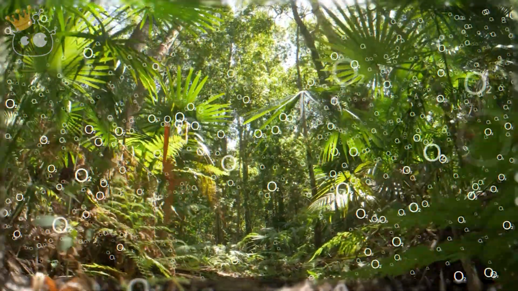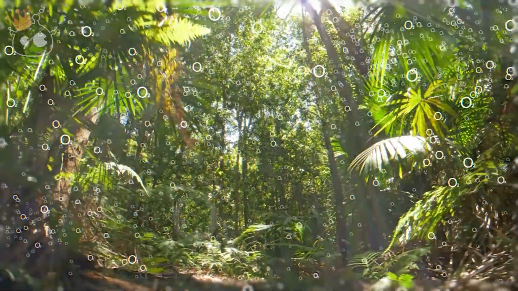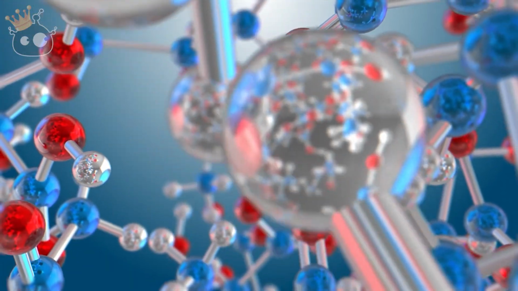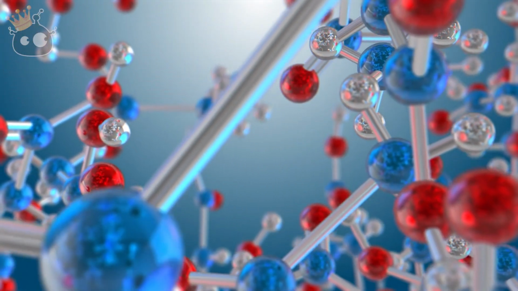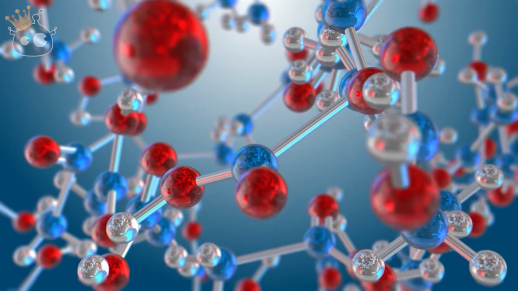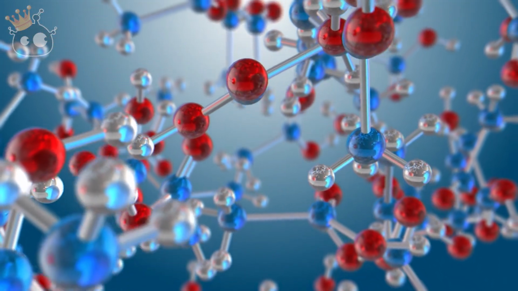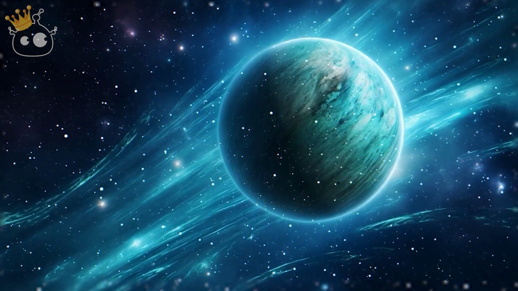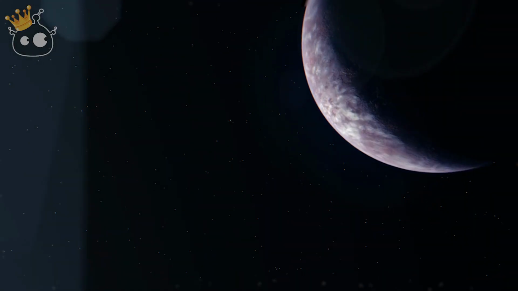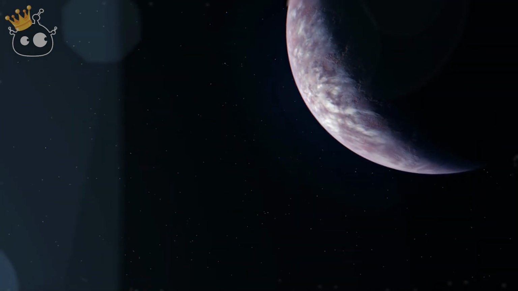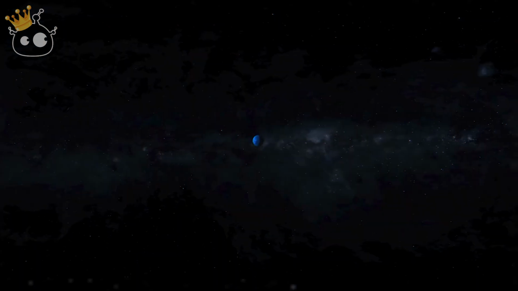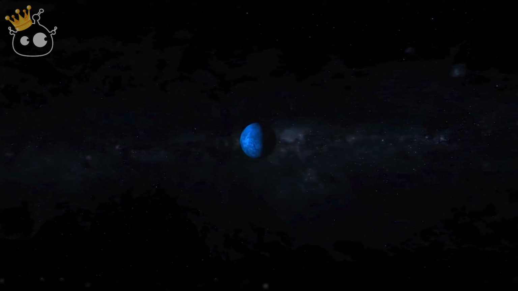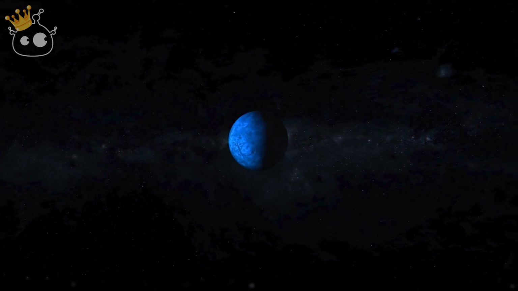For example, oxygen is considered a potential biosignature because it can be produced by photosynthesis, the process by which plants and algae use light to convert water and carbon dioxide into organic matter and release oxygen as a byproduct. Oxygen can also produce ozone, a molecule composed of 3 oxygen atoms, which can be detected by its characteristic absorption of ultraviolet and infrared light. However, detecting biosignatures is not a straightforward or conclusive process and requires careful analysis and interpretation.